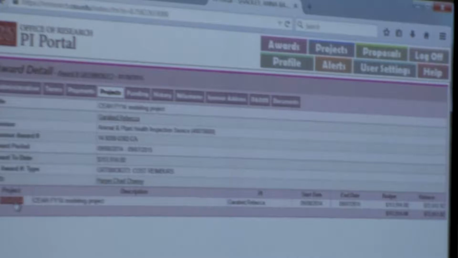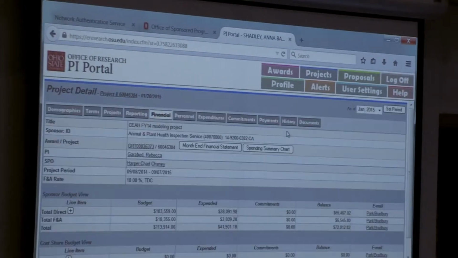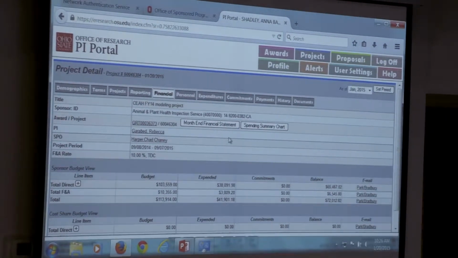I'm just going to pull up a project just to show you. So here's a project. Don't worry about how I'm getting here. That's what those trainings are for. The main thing you're going to want is this screen, budget. On this screen, we'll tell you, here's what your budget is. This is what you told the sponsor you'd be spending the money on.